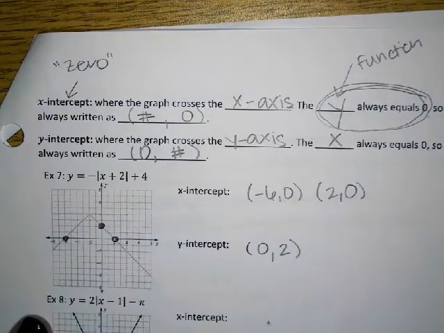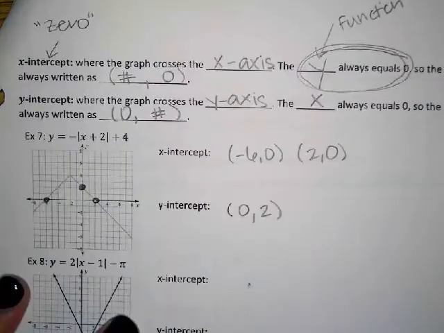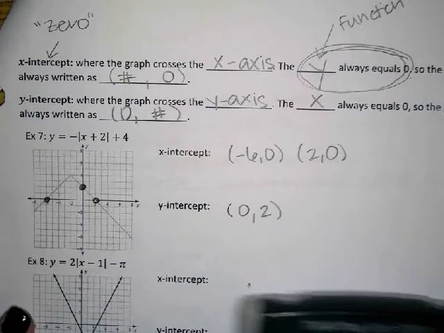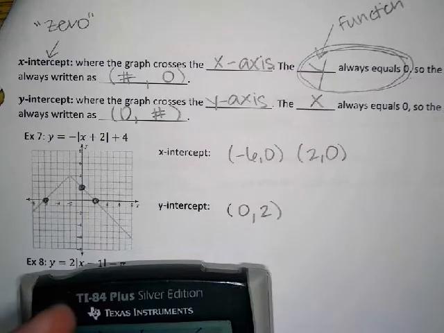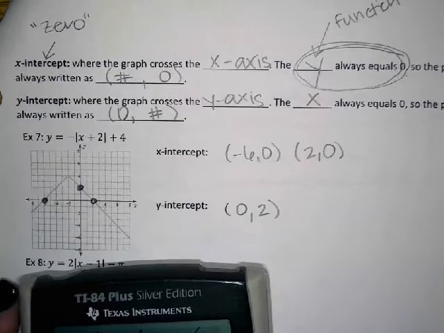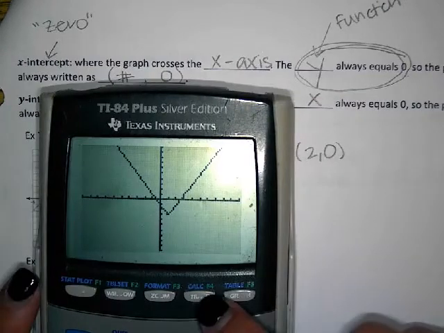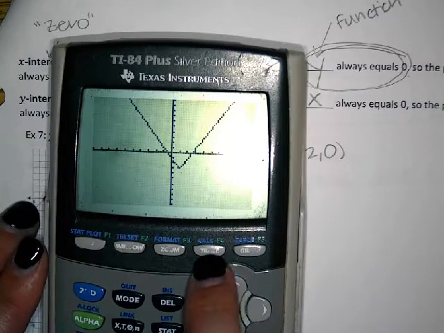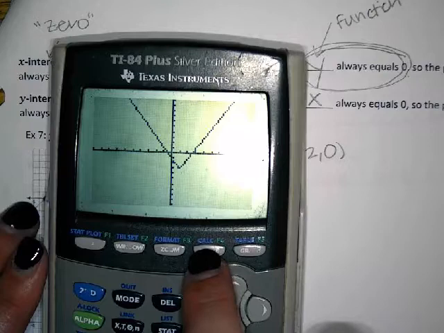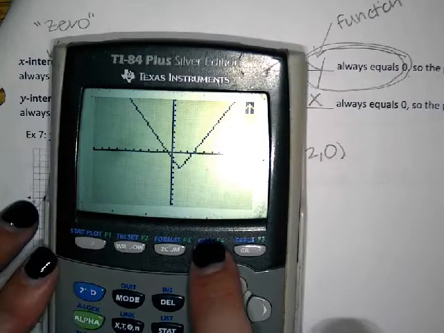So I'm going to show you guys on the calculators how to get to a menu so that you guys can look up different things about the graphs. So on that menu, we're going to be able to find X-intercepts. On that menu, we're going to be able to find Y-intercepts. We can find more things, but today we're only going to find X-intercepts and Y-intercepts. Okay? So to get to the menu, we calculate these different things. So we do second, and then the trace button right next to the graph button, there's a trace button, and above that trace button you see in blue calculate.